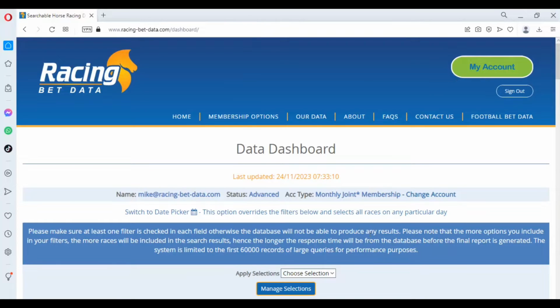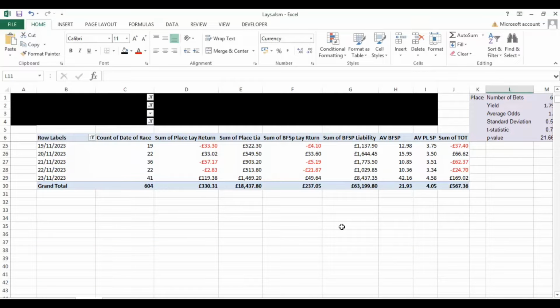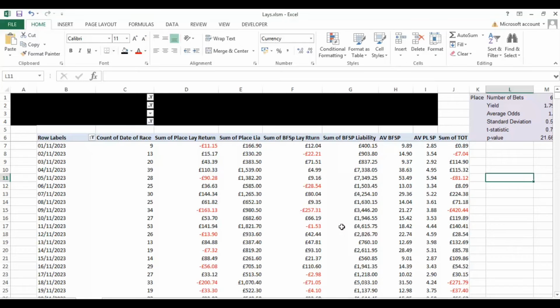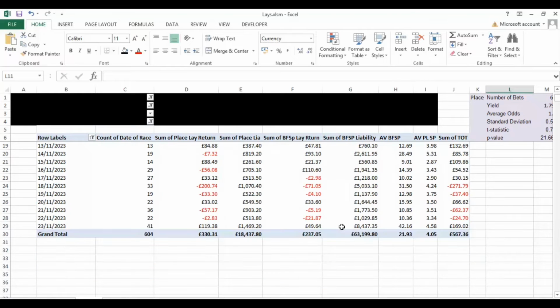Now I'm just going to bring up the Excel file to remind you. This was the system that I created or demonstrated back in the beginning of October. Now it's been running again in November, and again it's profitable. It's had some bad days, bad spells, as all systems do. So again, that video that was released in the beginning of October details this and explains that there will be variance. So you've got to think of the long term. You've got to do your testing and understand how to deal with those swings.